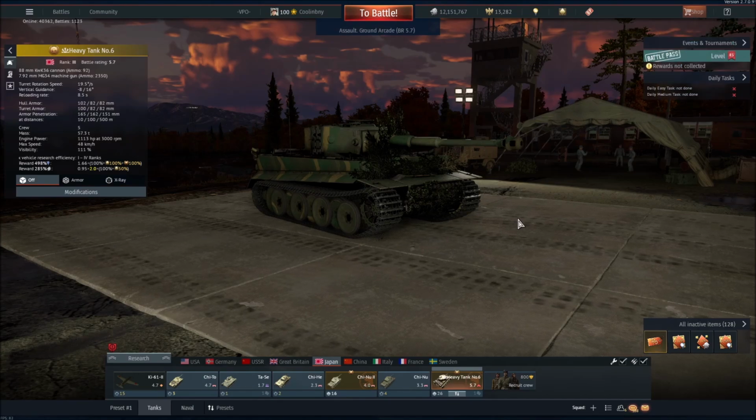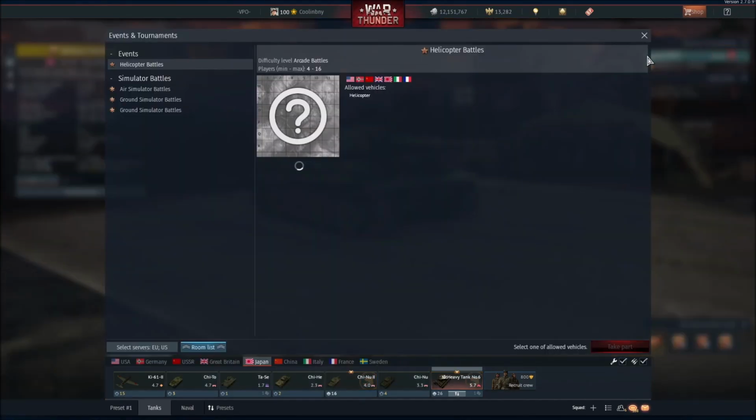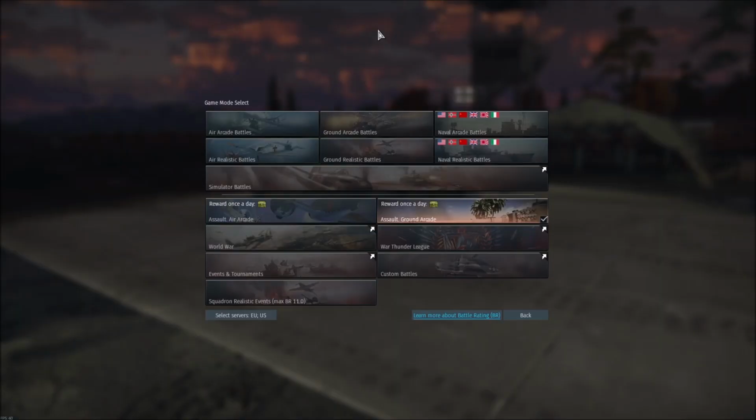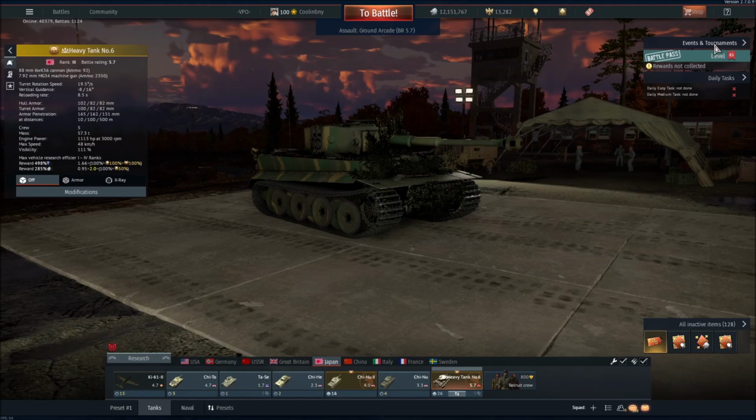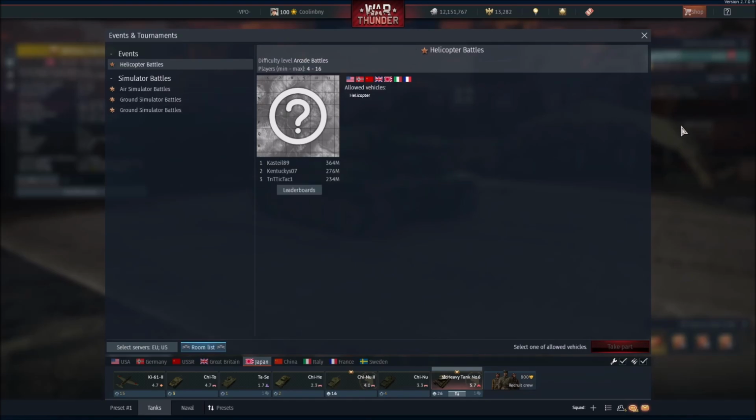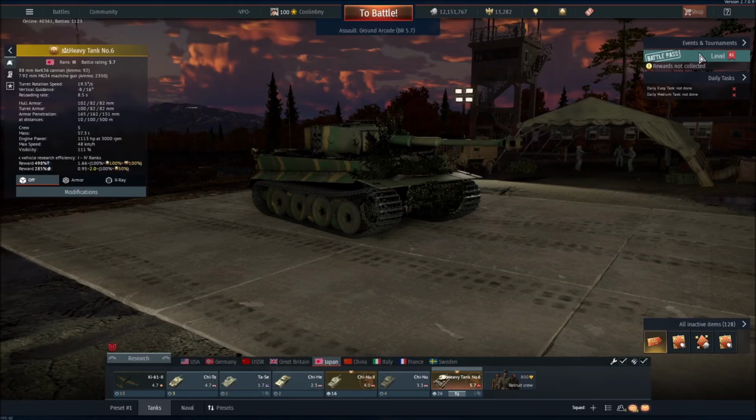After catching my breath, I've decided it makes more sense to go in a clockwise fashion, so I'll just go from where I left off. And right here you have the events and tournaments. Basically brings you exactly right back to where this button would bring you. So for the most part, there's numerous ways to access more or less everything on this menu. So again, this is also where you might find winter, summer, tank biathlons, whatever the case may be, this is where you'll likely be clicking to access it.